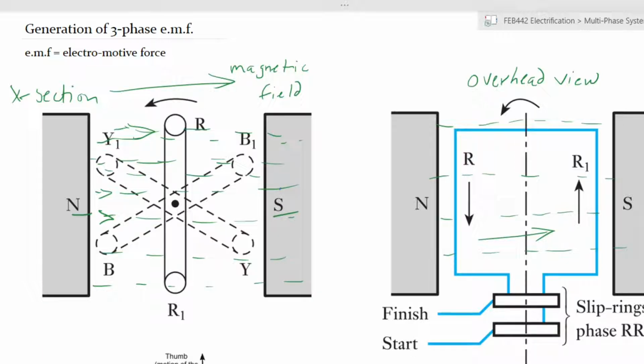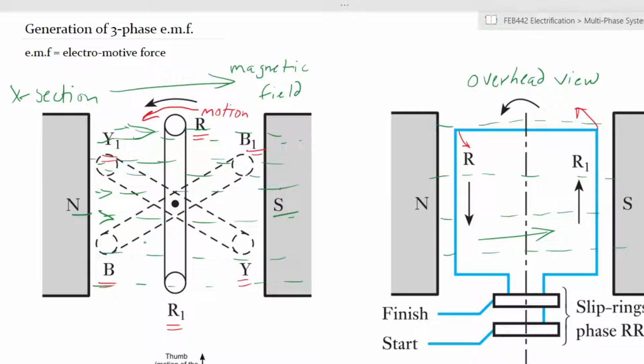So what then happens is, if you have a motion in that direction, if you move the conductor loop within the magnetic field, you will tend to have some interaction between the conductor and the magnetic field. So in our overhead view, it is as if this part moves up and this one moves down into the screen. So in our setup, you don't just have one loop, you have three sets of loops. So you have this first loop, R, R1, which are connected to each other, and it is shown on this side. Then you have B, B1, and Y, Y1.